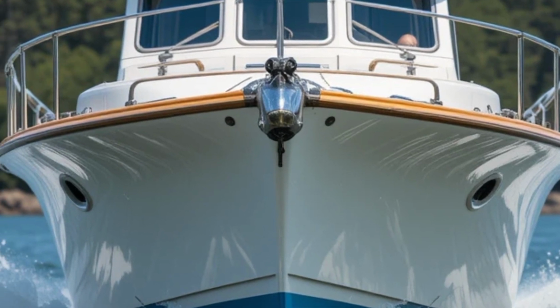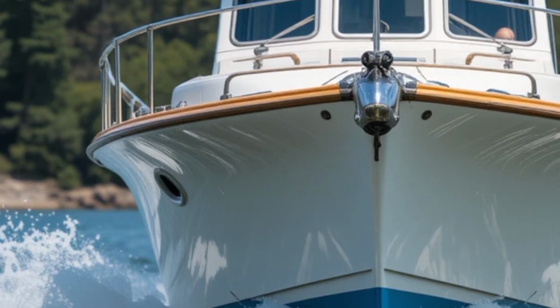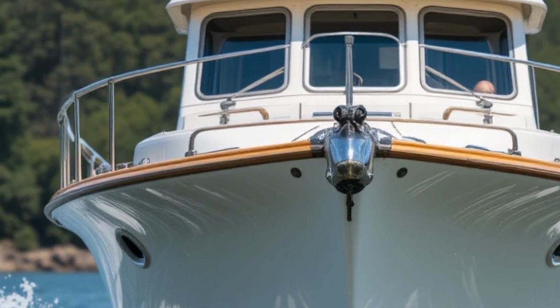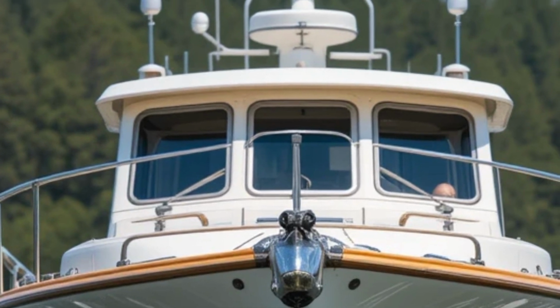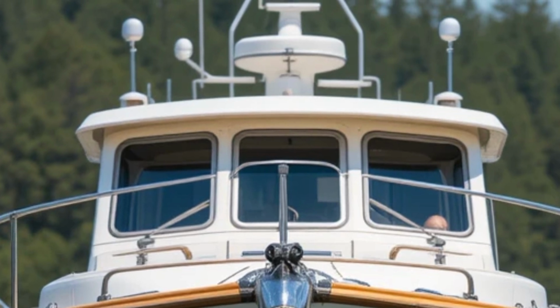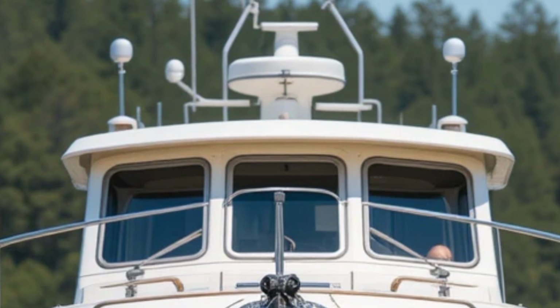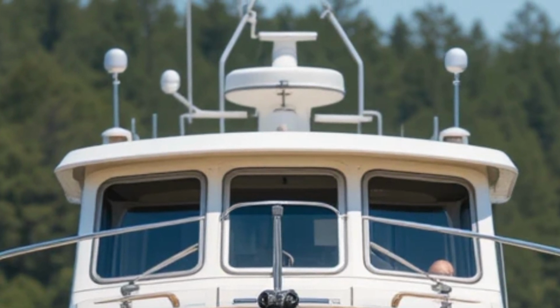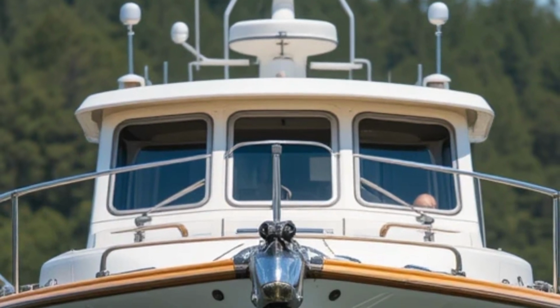The Ranger Tug R-21EC is the perfect example of a boat that understands its purpose. It's built for calm cruising, relaxed exploration, and the kind of intimate boating experience that brings you closer to the water and nature. Its classic lines are inspired by traditional Bristol Bay trawlers, which were known for their stout seaworthiness and efficient designs. The designers at Ranger Tugs have borrowed from that tradition and given it a modern twist, blending vintage charm with current-day comfort.